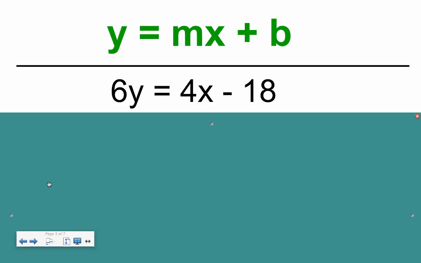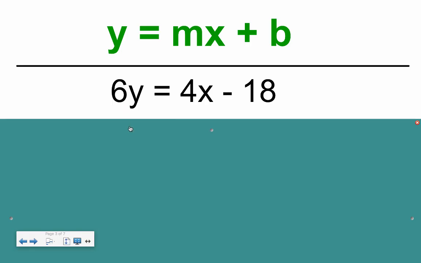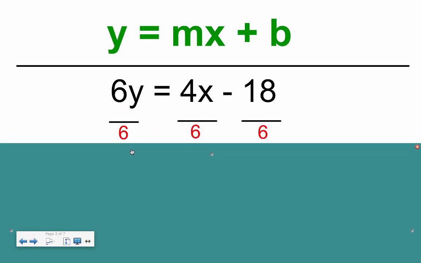So in box 2 on your paper, please write down 6y equals 4x minus 18. And this time I notice that I only have one number that I have to eliminate to get y by itself, and that's the 6. The 6 and the y are being multiplied, and since I want to leave the y but move the 6, I'm going to use opposite operations, and I'm going to divide by 6. And just like before, if I divide the left-hand side of the equation by 6, then everything on the right side also gets divided by 6.